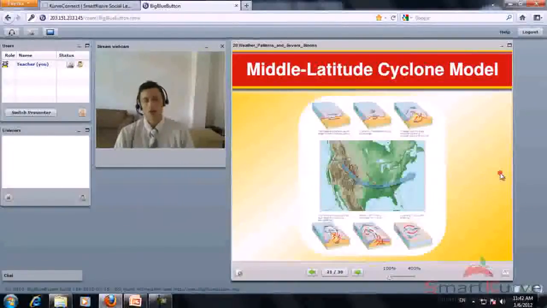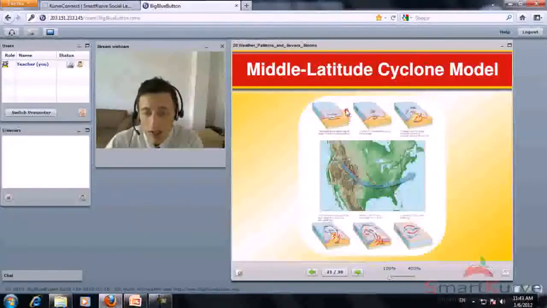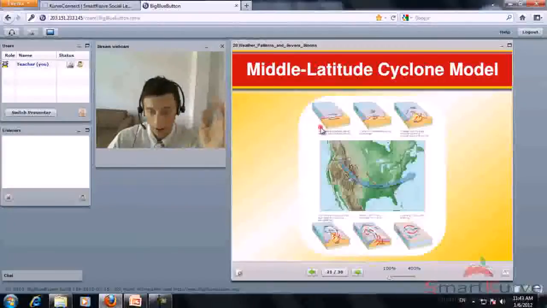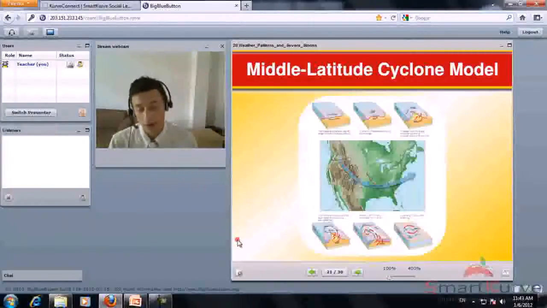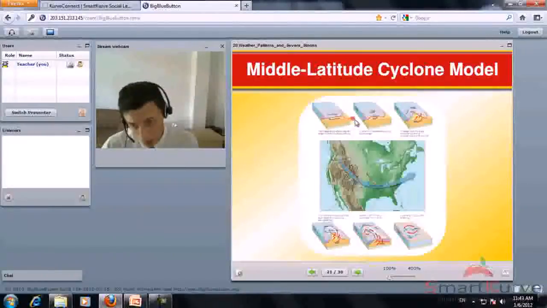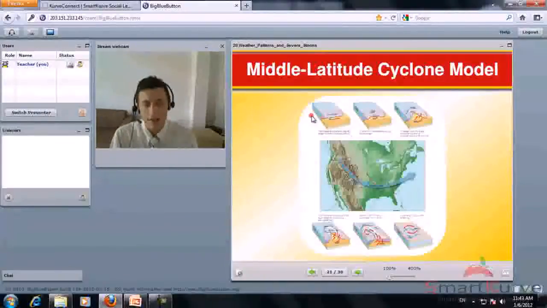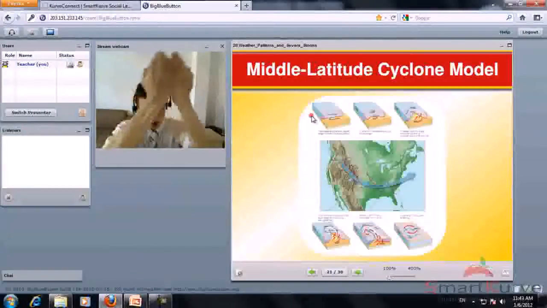Here's the illustration I was talking about. You're going to see how this happens. Now the pictures are kind of small, but if you look very carefully, you can see what's going on. Let's start in the upper left. So this air mass right here in the northwestern United States near the border with Canada, right here we see an illustration of that air. This is a stationary front. Notice we have the warm air moving to the right and the cold air moving to the left. So the air masses, the warm air and the cold air, they're not pushing each other. They're just moving like this against one another.